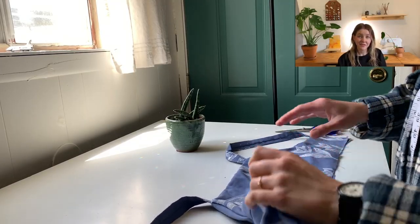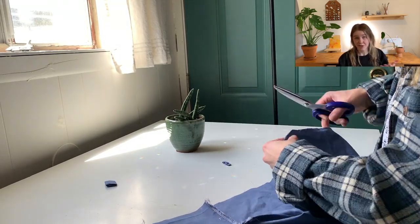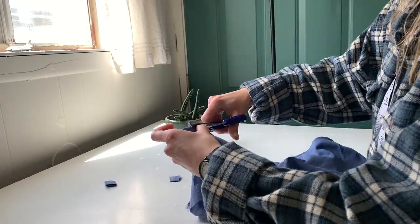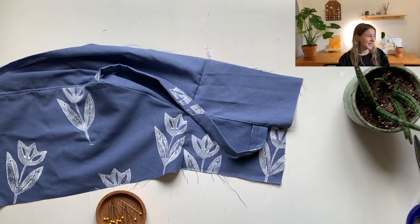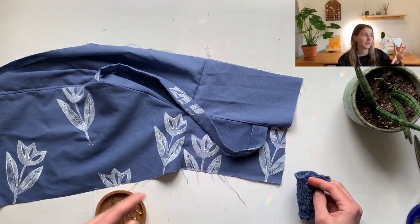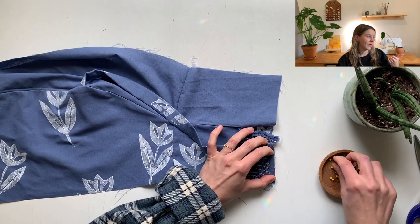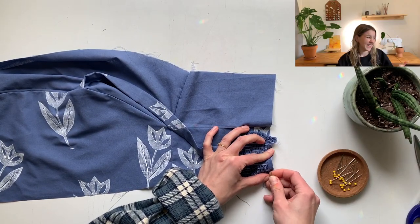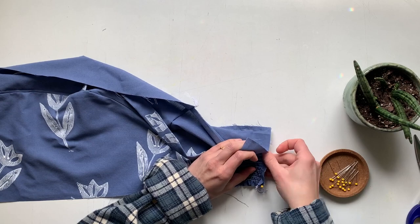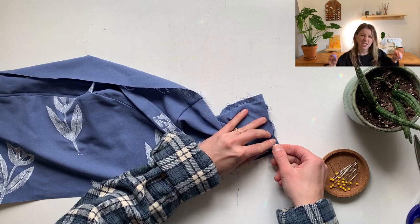I'm snipping off the excess strap — I made them a little bit shorter, about half an inch for each section, which means just an inch off of each strap. I'm doing little slits on all the curved edges of the lining. Next, to add my shirred piece — oh my gosh, I should have created a rolled hem before I shirred it, but I did it afterwards. A little sloppy, but you live and you learn. I'm going to pin the right side of my shirred panel to the good side of my floral piece in the bodice, then sandwich it in between the good side of the lining, and sew just a straight line down.